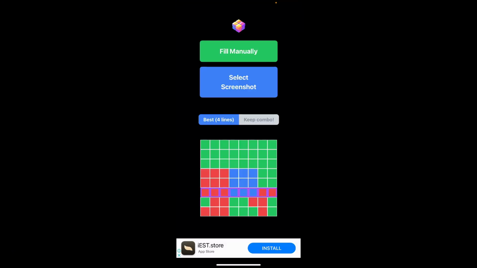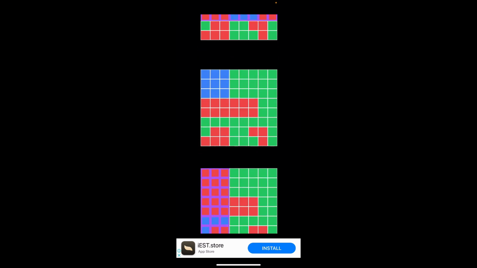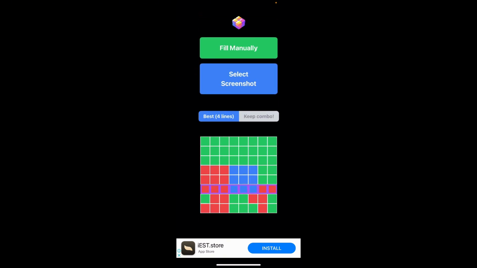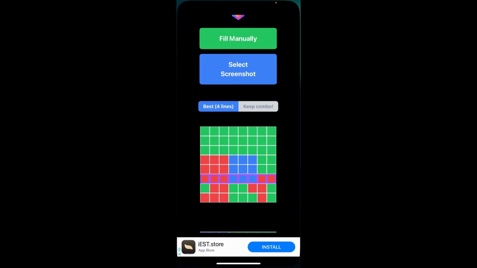Now with our screenshot, it has provided a solution. You have one option here, you have another option, and so forth. We're going to choose the first option, and from here we can see what we need to do. Take note that this is basically a solution from your screenshot. So you need to know what your screenshot looks like and the difference it makes right here.